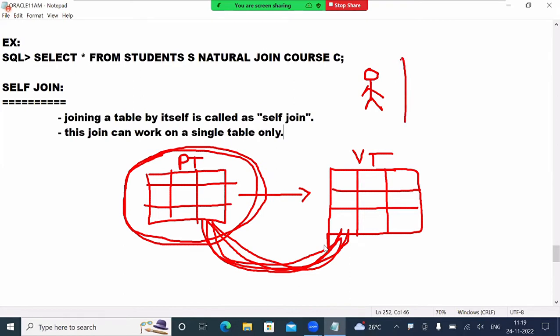This is your mirror image, and this is called a mirror. When a person stands in front of the mirror, the same image will be reflected to us. Yes or no, guys? Yes, the same image will be reflected here.